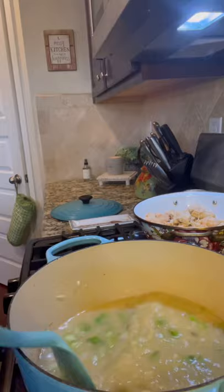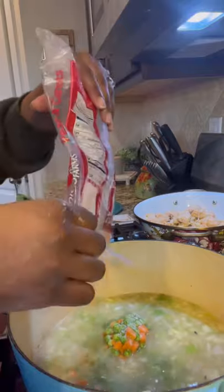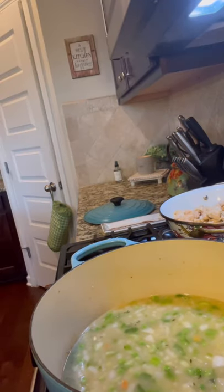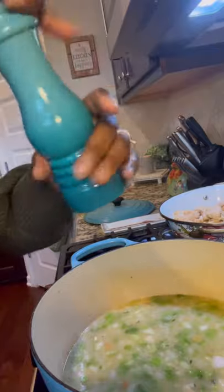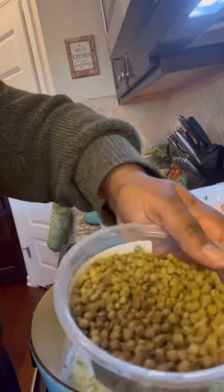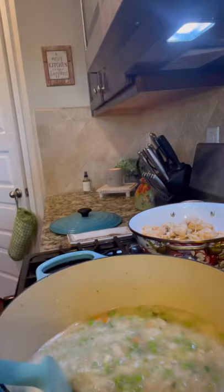I'll add my chicken in but we'll taste first. The vegetables are going in and they'll also add to the liquid content. I'm also trying some green peppercorns this time — I don't know if they have a different flavor, they taste like regular peppercorns to me. This is boiling and the cream and cheese are going to help it reduce down a little bit more. Let me go ahead and taste for flavor.